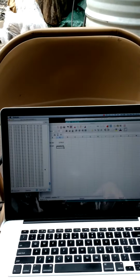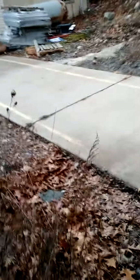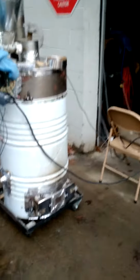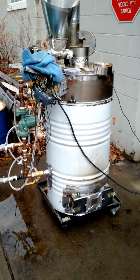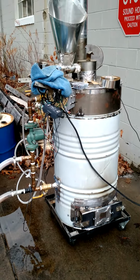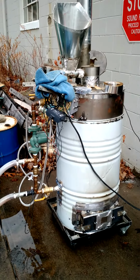This test started at 1:52, it is now 3:22, so an hour and a half to get there, which is a lot different than yesterday where it got there much faster. However, despite the length of time it took to get there, this has been a much smoother process. It's been a very slow and gradual rise as opposed to a spiky, bumpy, weird rise.